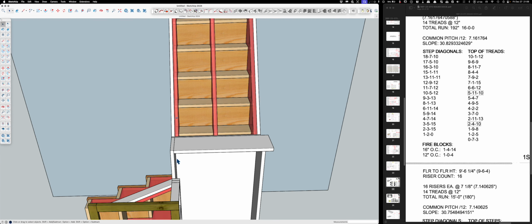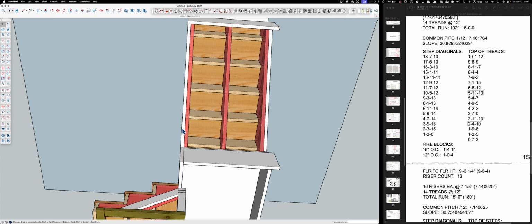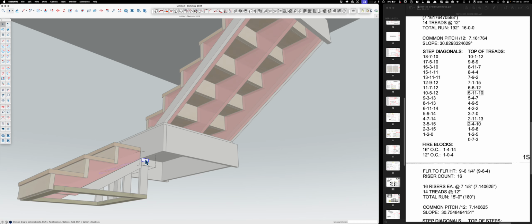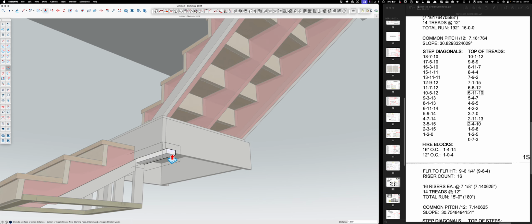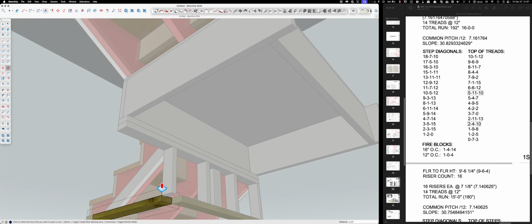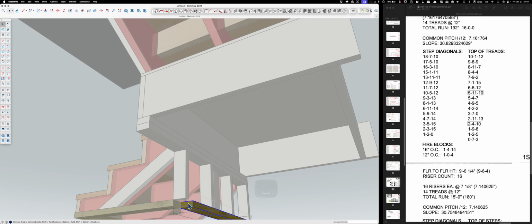I'm not sure which way works the best. Probably this one here. I'm gonna assume that the elevator shaft has to go beside the stairs, so I can probably extend this wall out. That would seem logical. Whoops. Come on, inference. There we go.